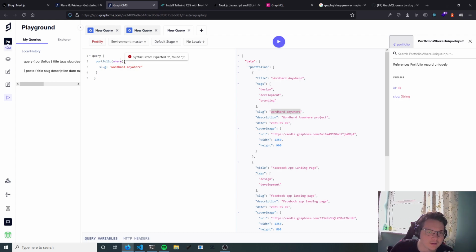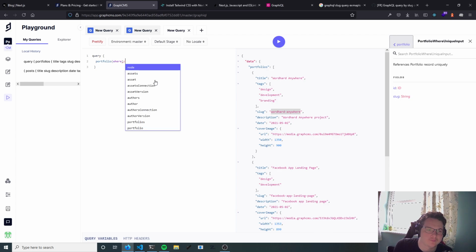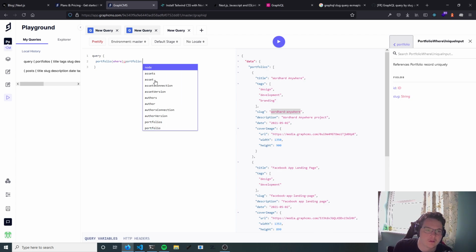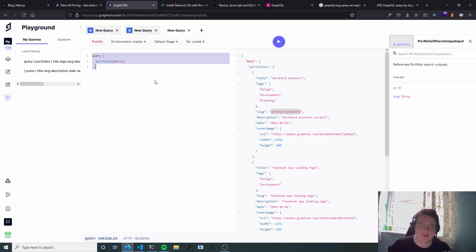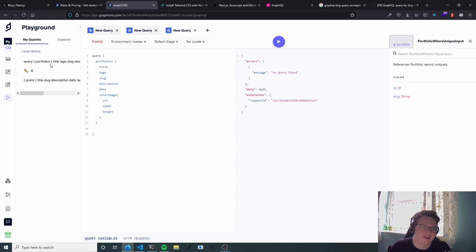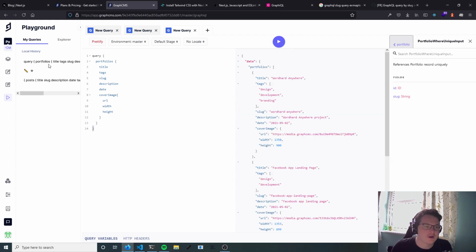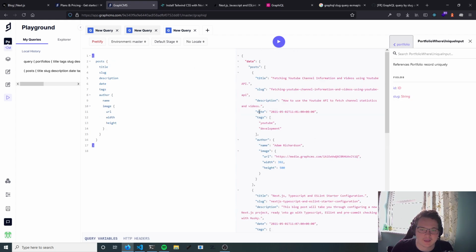Where's the syntax error? Okay, I will wait on this one. Let's figure that one out in a few minutes. I'm just struggling with the syntax. I wasn't lying when I said GraphQL was not my strong suit right now.